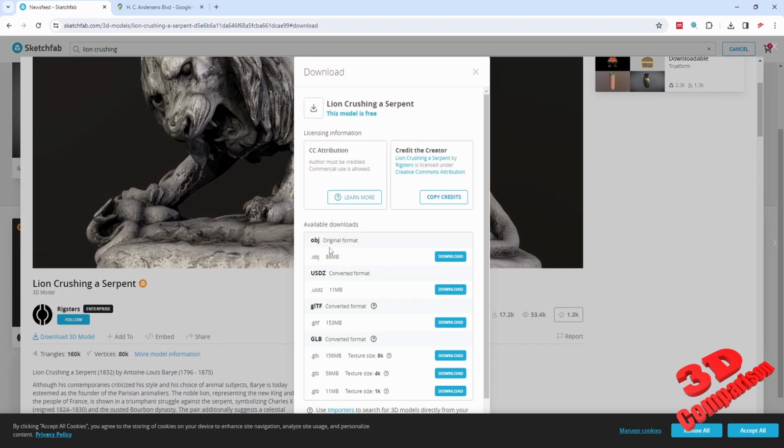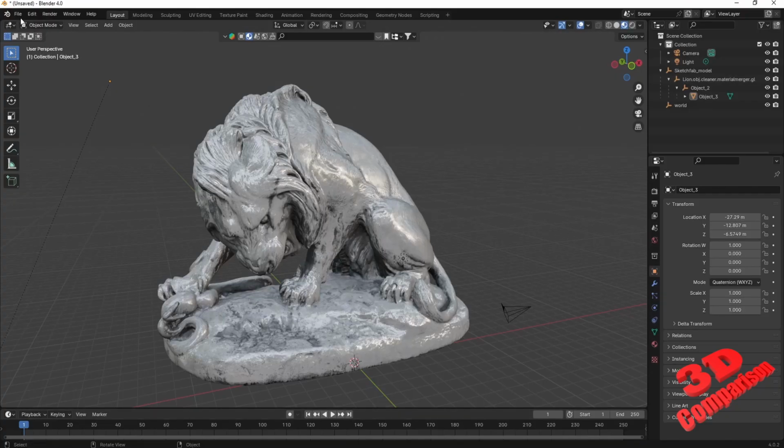Now, if you want to add this directly within a CAD software, we can make use of the OBJ file format, but CATIA will not properly load that. Solidworks newer version can do that, but you need 3D Experience to load OBJ with textures. But for example, we can make use of a newer format as GLB. We can have that downloaded. And this can be easily added to Blender.